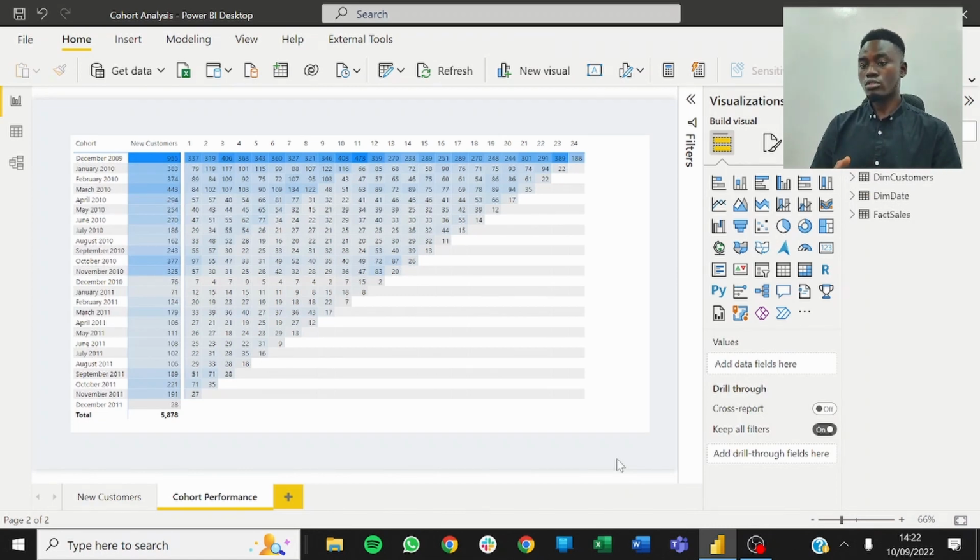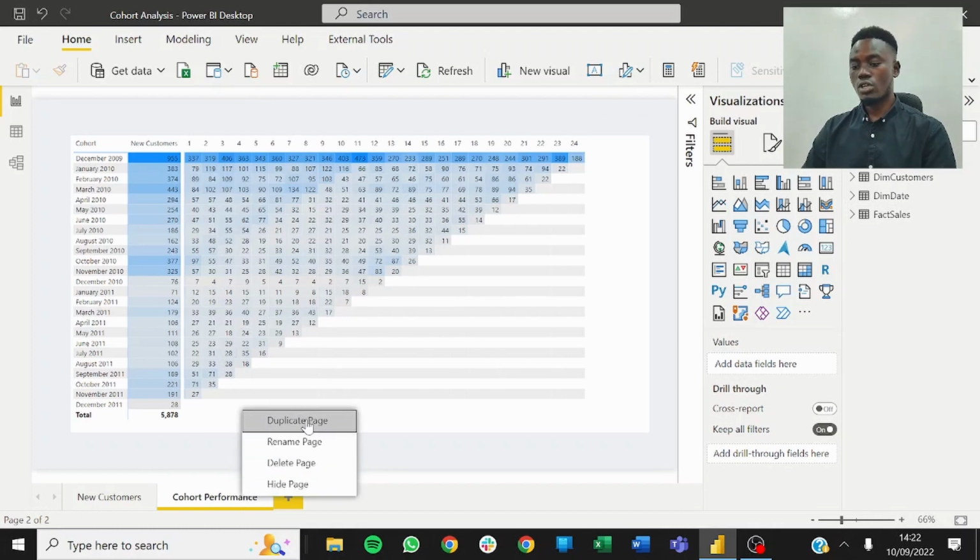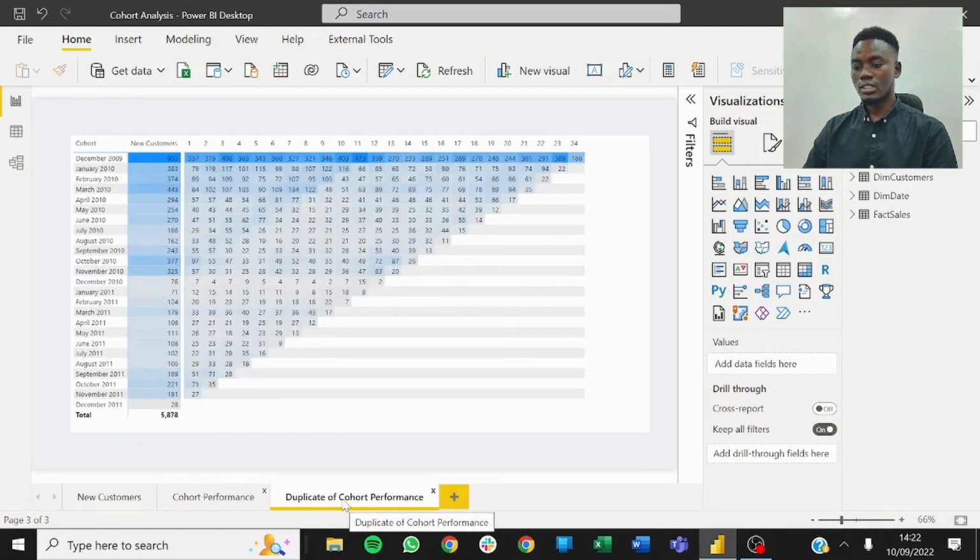So we've been able to look at cohort performance. What we can do next is just calculate the retention rate. This is the number of customers that we were able to retain. At the top here, this is your end month since first transaction, so you will need to add that title. But let's run over. After duplicating this, I'll call this retention rate. Save.